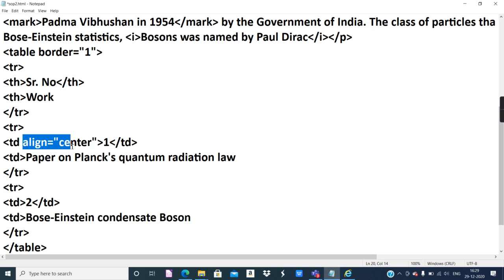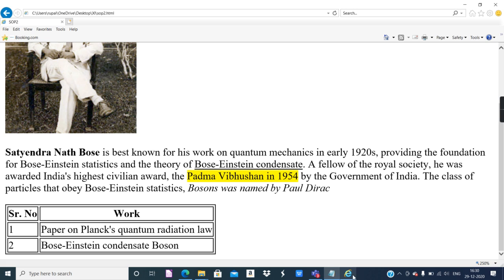Similarly, I'm going to give alignment here for 2, so I'll copy this instead of typing it again. In this TD, in this cell, after giving a single space, I will paste. Control S, refresh. So what should happen? The text inside these two cells should come in center alignment.